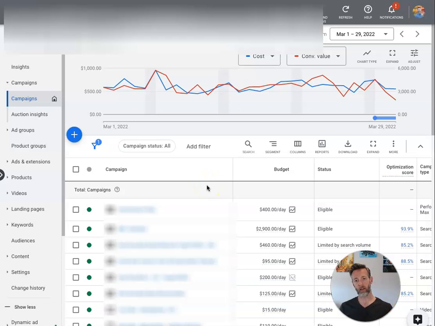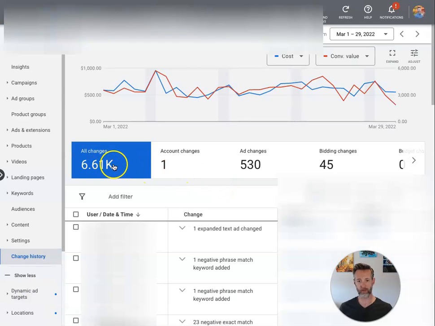You can view it at the account level or again at the campaign or ad group level. But there's a button over here on the left called Change History. And if you click into that, it'll show you all the changes that have been done for the date range shown. Okay, now that's very important. If you're looking at just the last 2 days, you may not see much of a change log, all right? So you want to make sure you're looking at least a 30-day to 60-day window.